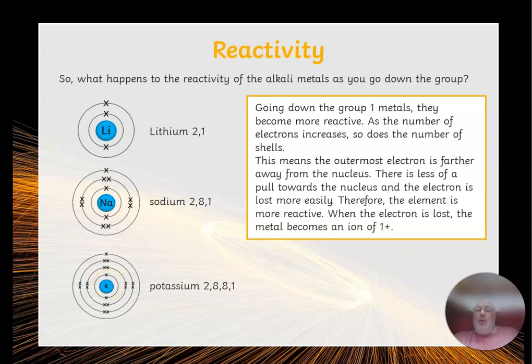It's the nucleus that's holding that electron in place. The positive charge of the nucleus is holding all the electrons in their orbitals. The further away it gets from the nucleus, the less hold the nucleus has on the electron. Therefore, it's easier for it to drop off. So that's why, as we go down group 1, the metals become more reactive. The electron is further and further away from the charge of the nucleus that's holding it on, and it's much easier for the metal to lose it. By the time we get to francium, it's almost impossible to isolate francium as an element, because it really, really does not want that electron.